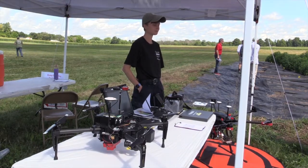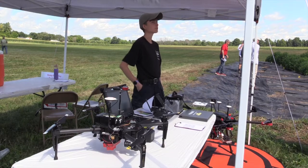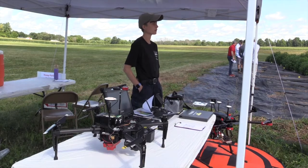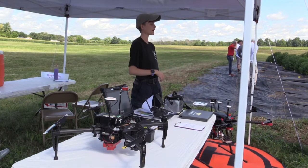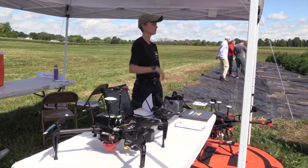Now, do you have a program that processes the images? To a certain extent, yes. But the segmentation piece, we're working on automating that. That does not exist yet, and we're hoping to build it so that you could feasibly scan 100 acres and then say, of that 100 acres, I want to look at only the pixels that correspond to my crop, and not the weeds, not the dirt, nothing else.